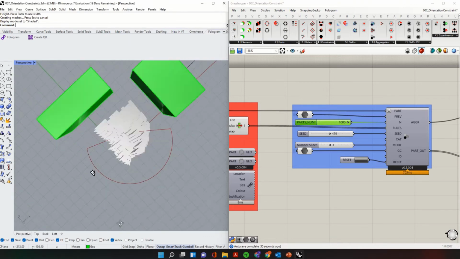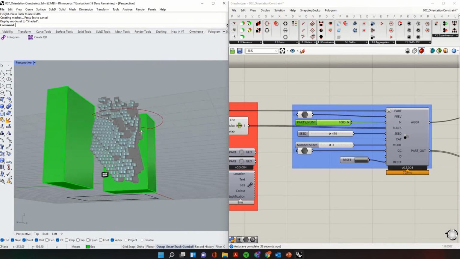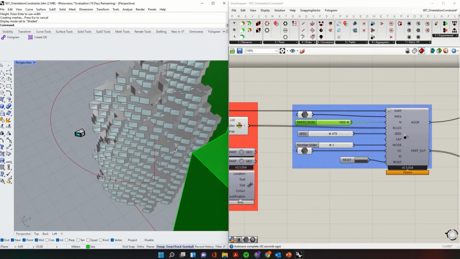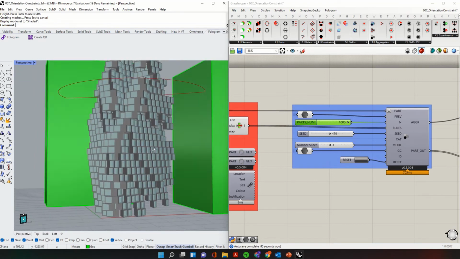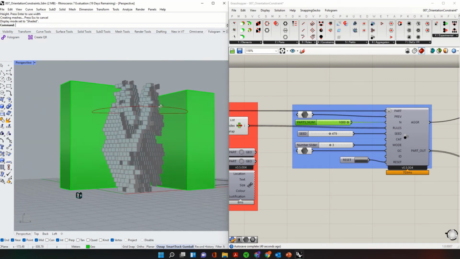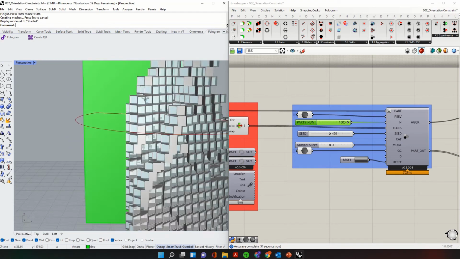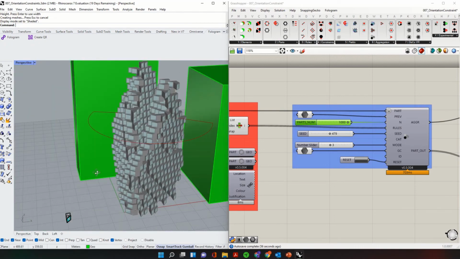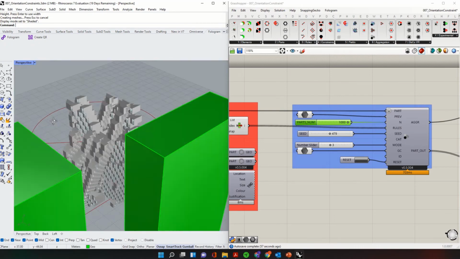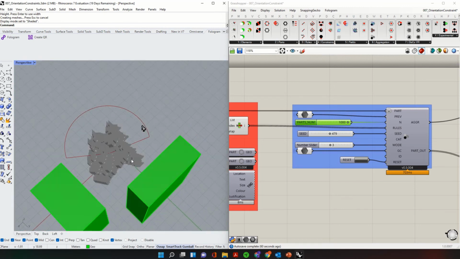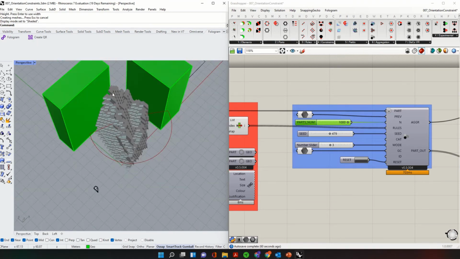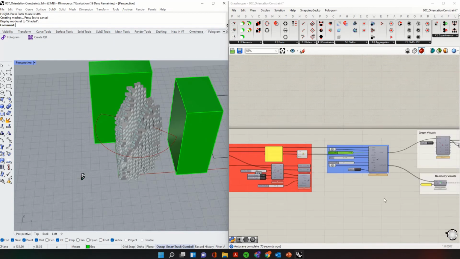So now we can see here, this is what, if we were to start designing a tower where we want all the apartments to have some kind of view, we can see most of this aggregation is happening looking outwards, but then we've got to resolve this part, which we'll go into in a separate tutorial. But you can see how this is useful to start to play with view corridors within a city context.